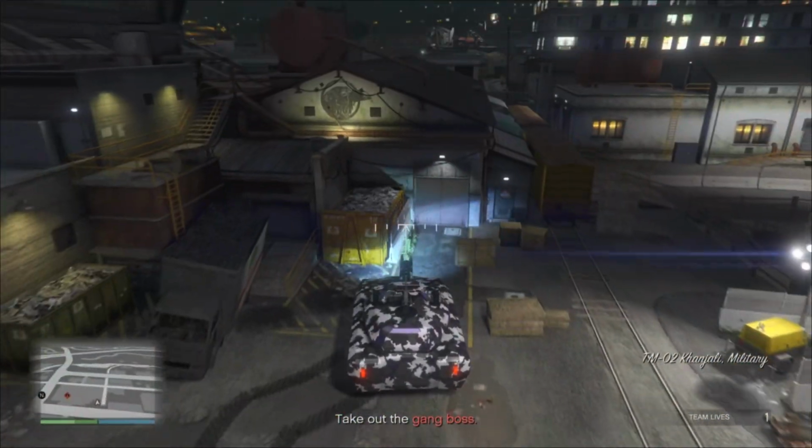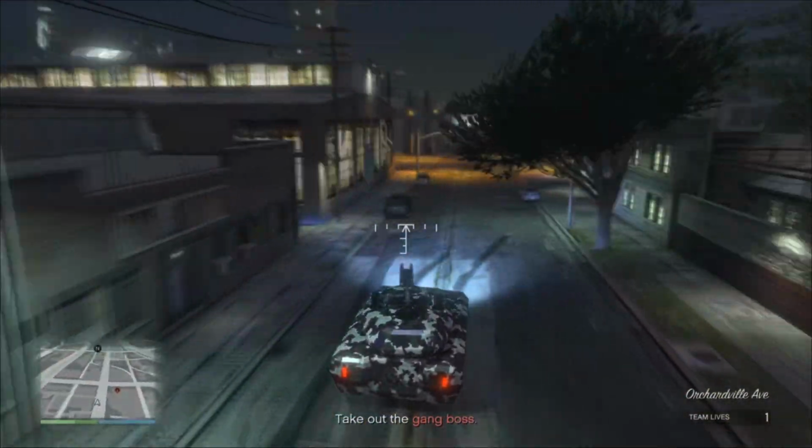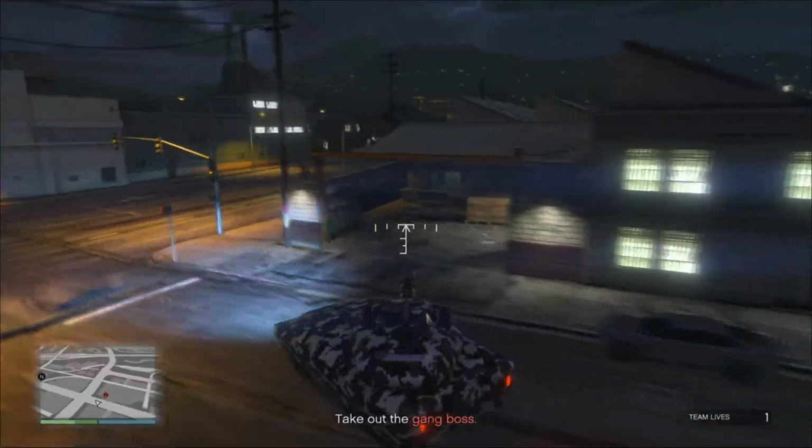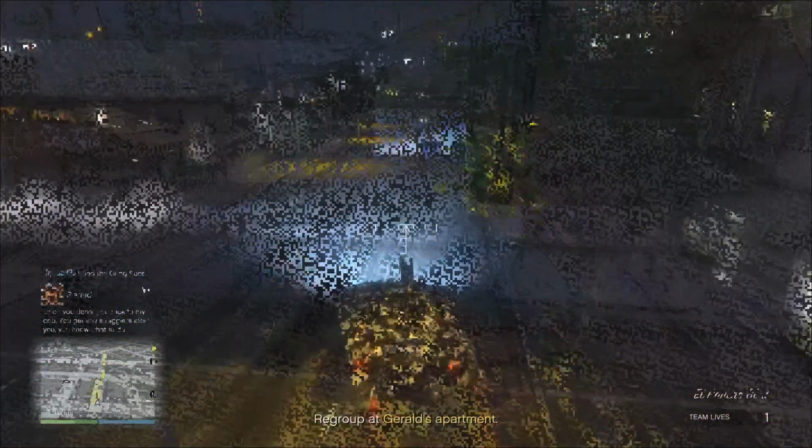It does tell you to take out the gang boss, but he will escape through the opposite entrance, but he's easily enough caught just on the way out. After that, you're heading back to Gerald's apartment, and that will be mission passed.